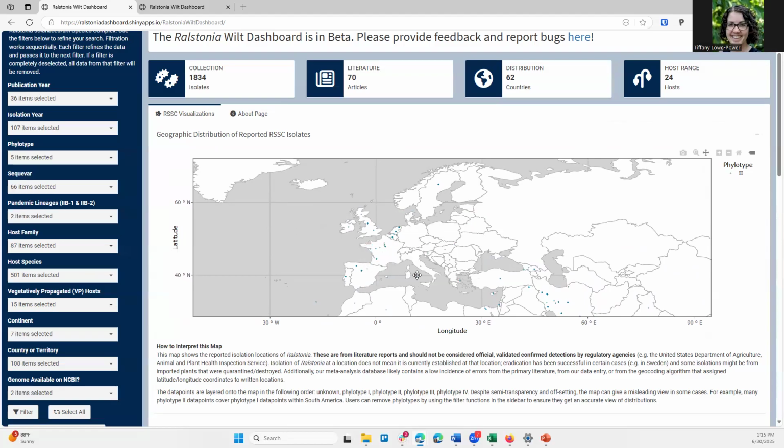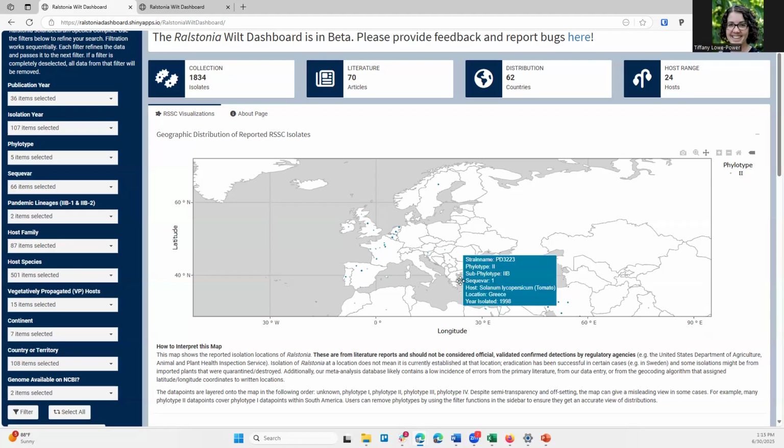What you will notice is some of these dots will show up just at the center of the country. That will happen if the location information is just to the country level. Then we're using the latitude and longitude at the approximate center point of that country.